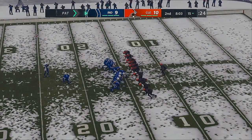On those slants, everything happens so quickly. What makes it work? The timing between the passer and the receiver. In this case, a slant route ordinarily is probably about three steps before you go on the slant. In this amount of time, I think it was a two-step deal. Boom, put his foot in the ground and got inside for the pass, got inside for the catch and the score.